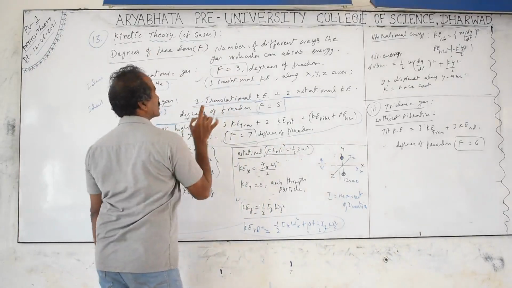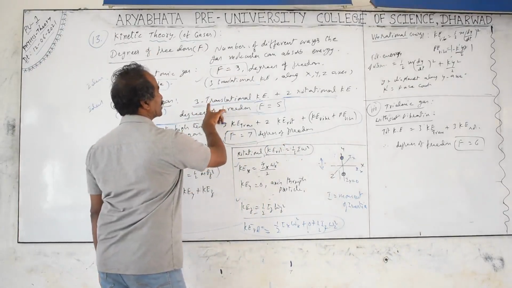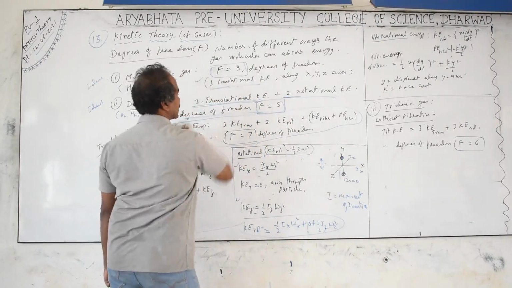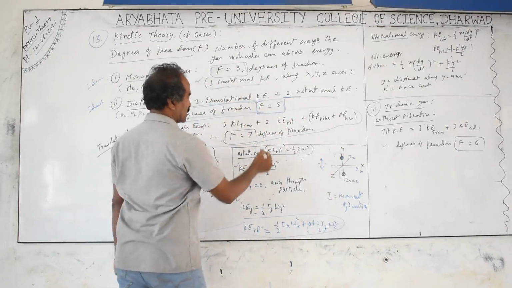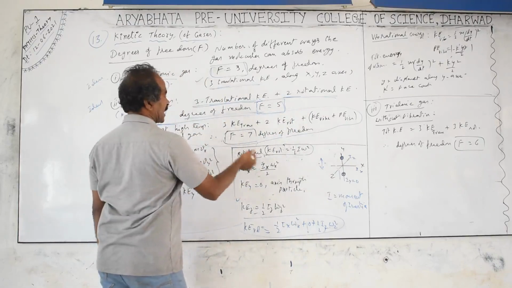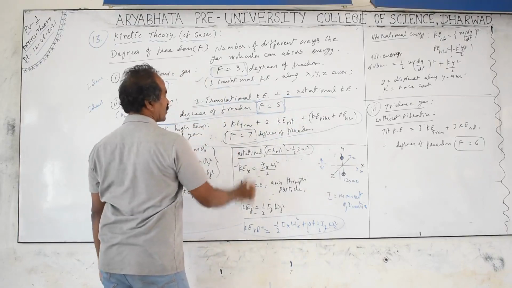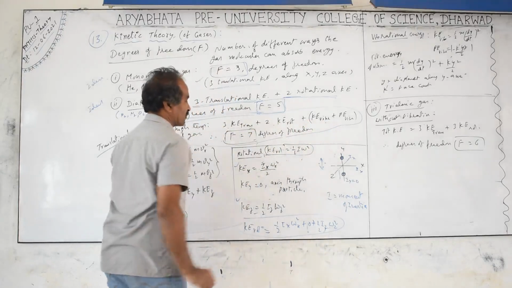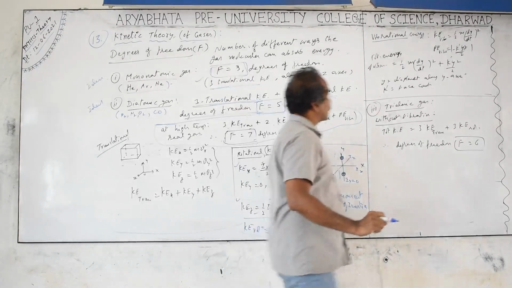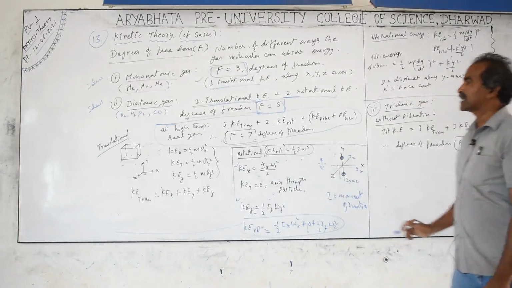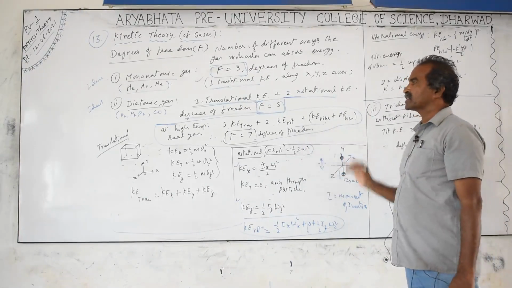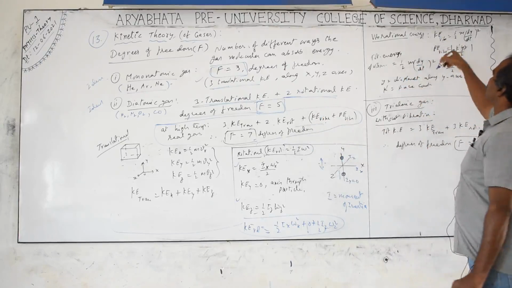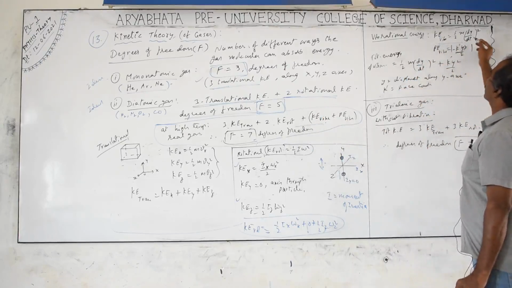For diatomic molecules, the ideal gases have only 3 translational and 2 rotational, total 5 degrees of freedom. Monatomic gases have 3 degrees of freedom. For real gases, you take the additional vibration also, which turns out to be 3 plus 2 plus 2, that is 7 degrees of freedom. Most probably they don't ask about vibrational kinetic energies, only about ideal gases.